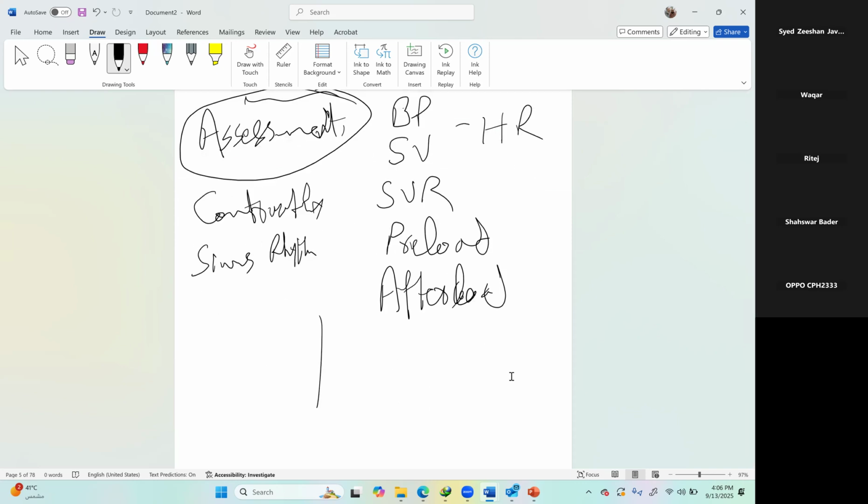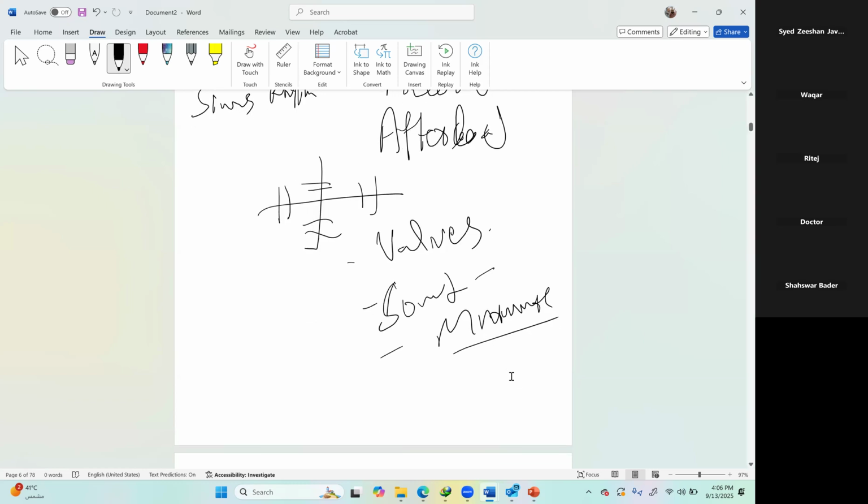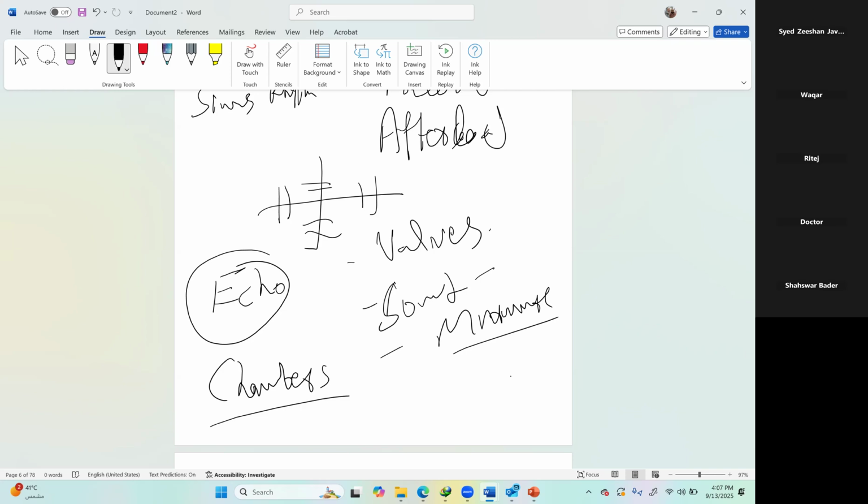Then, because the heart is a box of four doors, there are some communications. Okay, so you have some valves. You must be knowing about valves, opening and closing nicely. In our early phases, we are interested in listening to the sounds, and we are very happy to listen to the murmurs. But practically now, if you are in a medical forum, they may still be interested to listen to the murmurs, but the objective assessment has now bypassed these murmurs. So now it's the era of echo. Echo will tell all the murmurs and everything: sounds, valves, then chambers, whether the chambers are good or not. Maybe I missed something, but I'm just giving you an overview of how you evaluate the cardiovascular system.